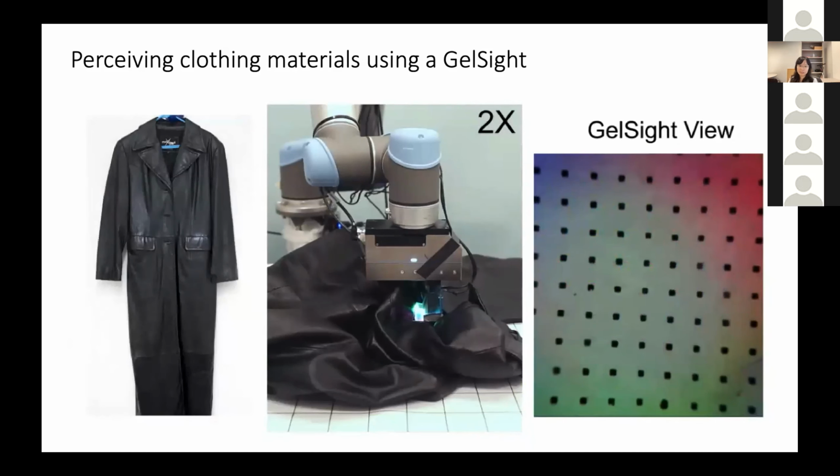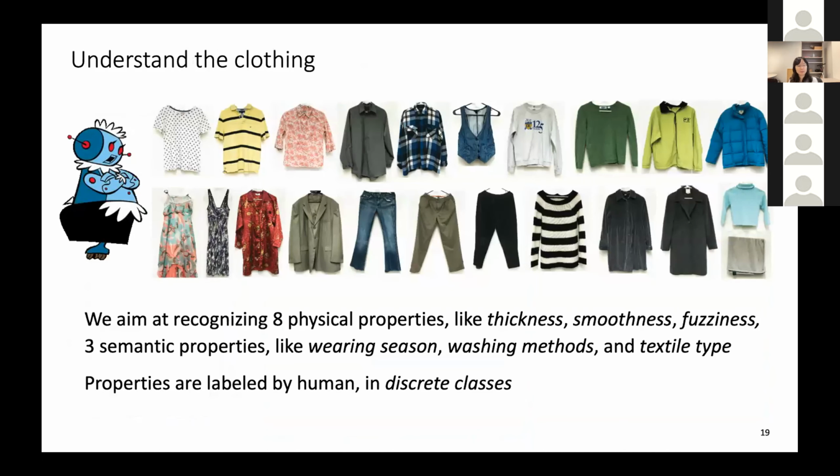properties of the material. Specifically, we talked with some humans about what they think are important properties of clothing, and we summarized 8 physical properties like thickness, smoothness, fuzziness, and also some semantic properties regarding how robots can handle those clothes at home.